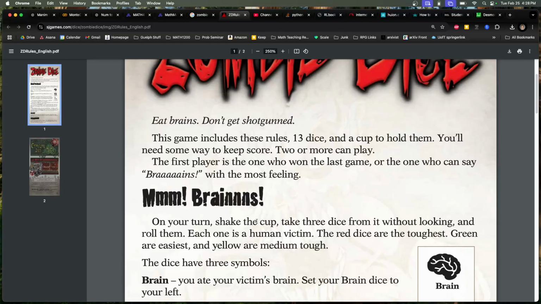So we're up to 2 shotguns and a brain. So we can choose roll again or stop. Who thinks we should roll again? Who thinks we should stop? Everybody thinks we should stop, so let's stop. We stop when we collect 4 brains. Very good. Just for fun, as they say on the game shows, let's see what would have happened if we had rolled again. We would have died, so very good.